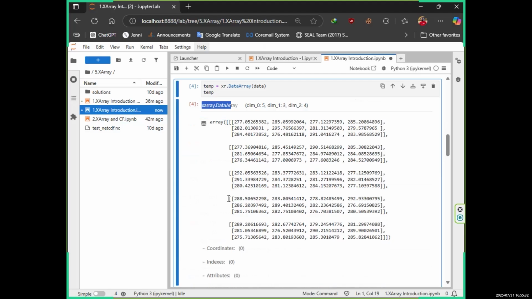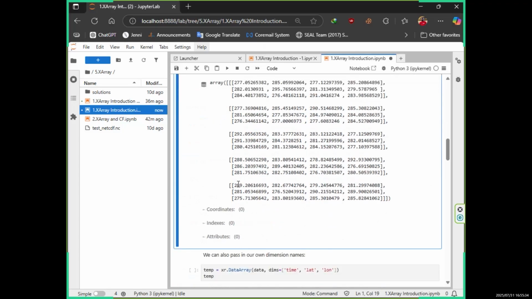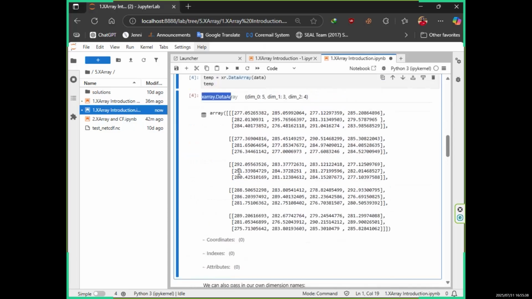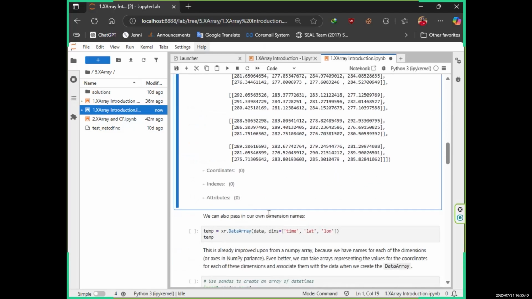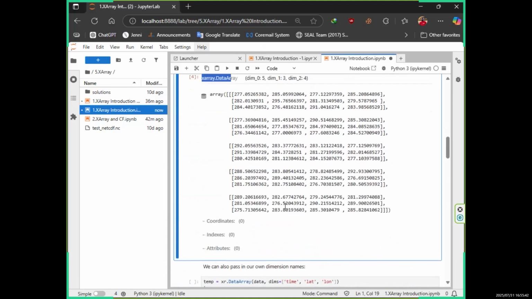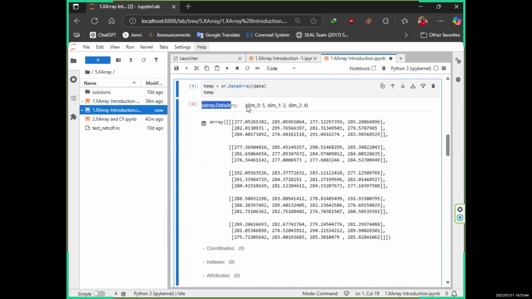This time we created the sample data to understand how this is going on. Now for this data set, we can pass our own dimension names. Now in here, we have empty dimensions. We don't know what these dimensions mean. So now we need to pass the values for each and every dimension.